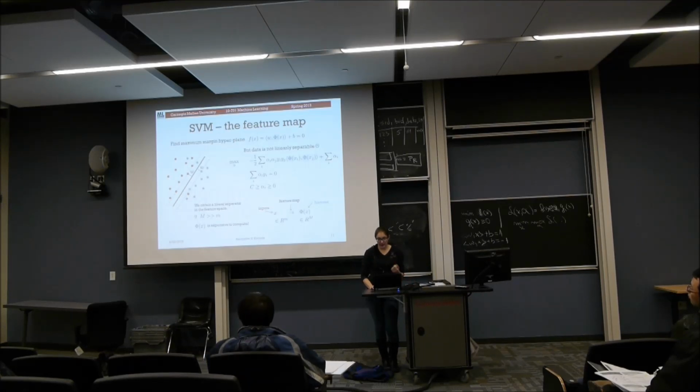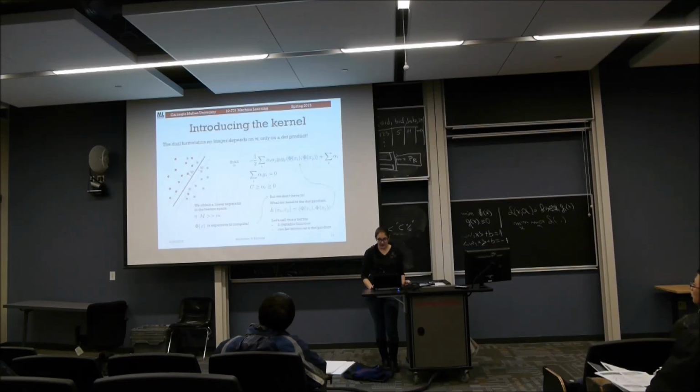Well, the problem here is that you've obtained a linear separator in this really high-dimensional space. The dimensionality of phi of x is a lot larger than that of x. You can talk billions of things. So phi of x is really expensive to compute, so you don't want to do that.